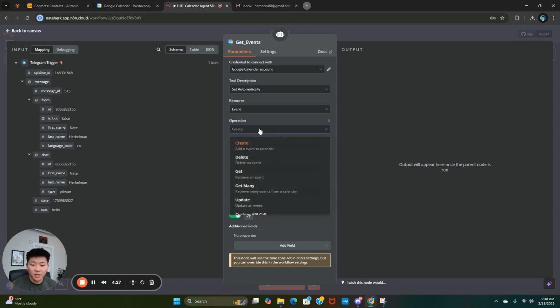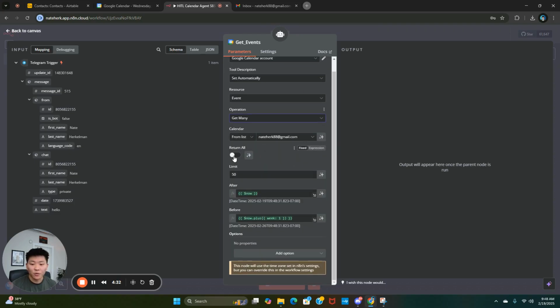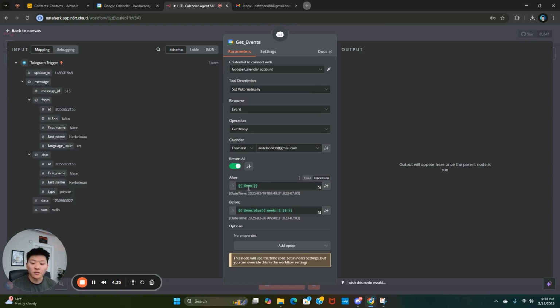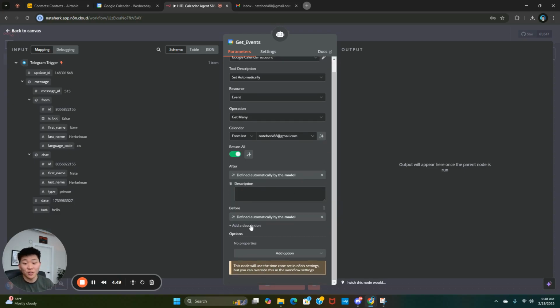And we don't have to fill out anything because all we're doing here is we're just going to be getting many events, right? So getting many events, we want to return all, but we want to return all within a specific window. So I'm going to click on these two buttons. Based on our query, the agent is going to fill out, we're searching for events after this date and before this date. So what we're going to do here is, I've actually found a way to make this better than I used to. I used to say, okay, for after, we're going to be looking at everything that comes after the day before the one that we're requesting. So if I said today, get my events for today, the agent would say, okay, well, we're going to fill in yesterday in this parameter. So then we're going to be looking for everything after yesterday and before tomorrow.